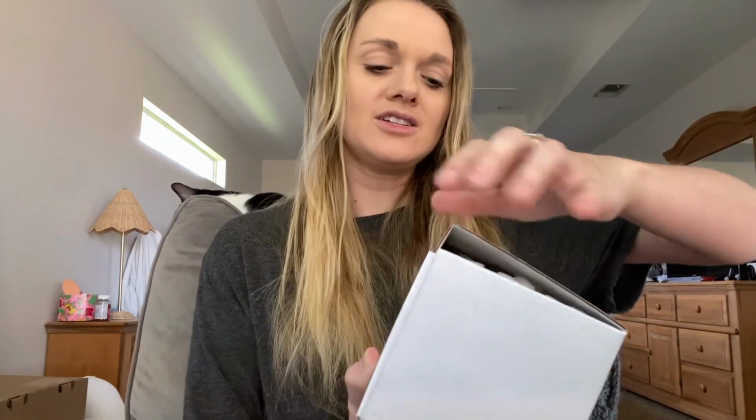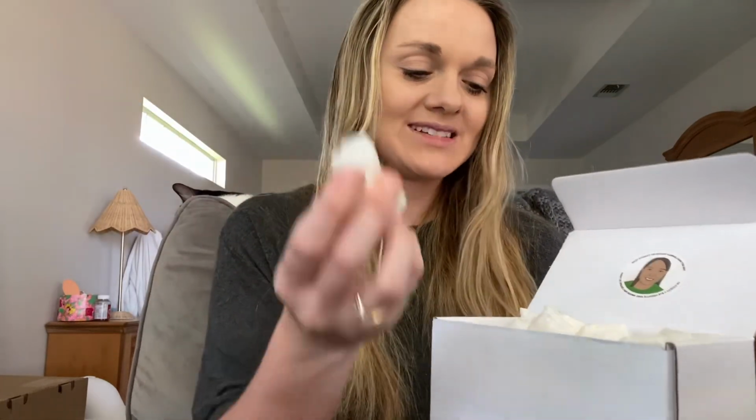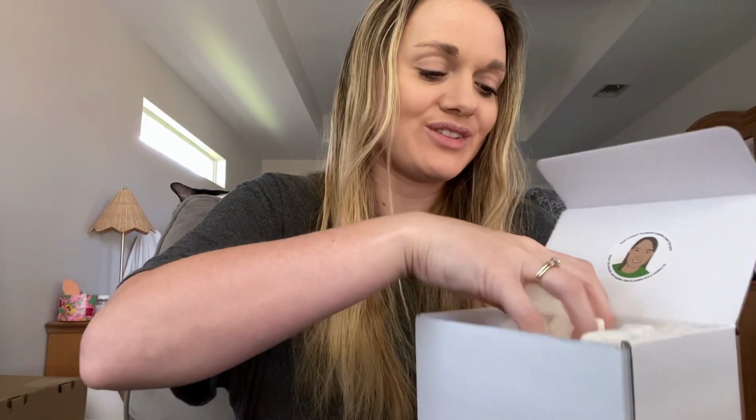So here we are. Now every single package from Lush will have the cutest little potato starch fillers, and the way you can use these, there's multiple ways. You could use them as crafting items. You could just put them in the sink and run some water and they'll just break up, or you could do what I did and I just put these in my flower pots as compost because it's a natural ingredient. So perfect little compost for you guys. So here they all are.